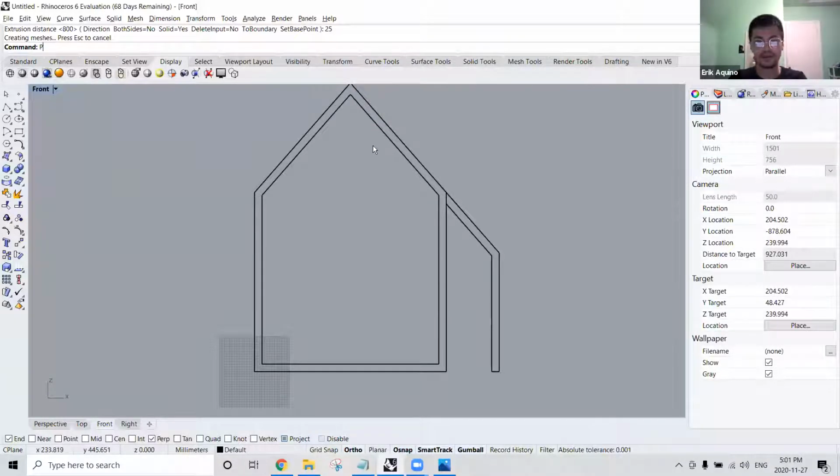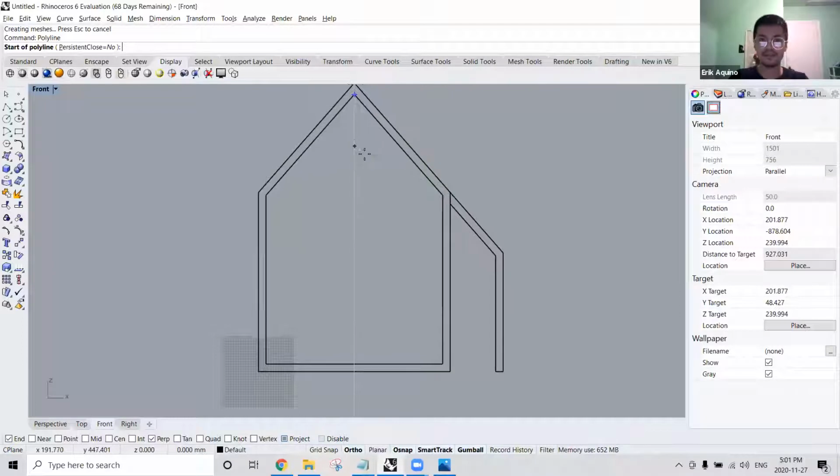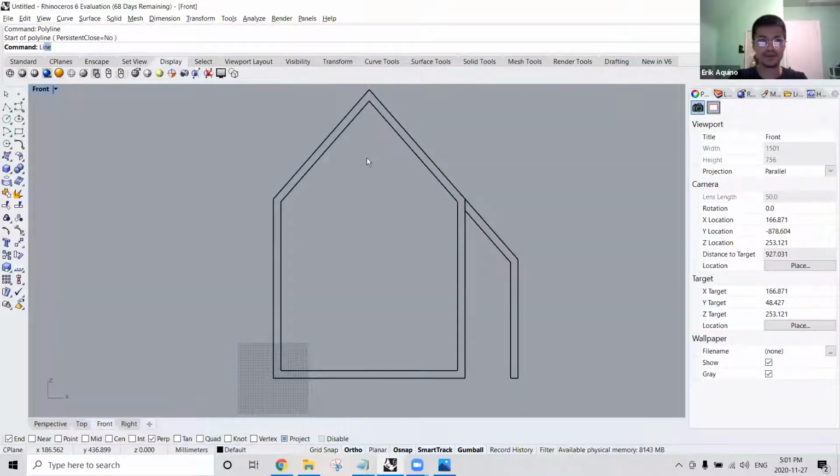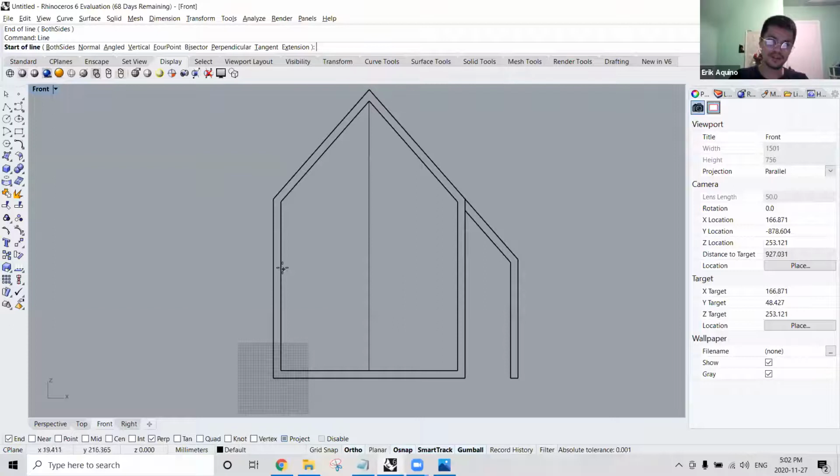Let's do polyline. You know what? A better bet is actually just to make 2 lines, one from the top to the bottom, and another one that's your horizontal. And looks like I need to select my near snap in order for that to lock on.